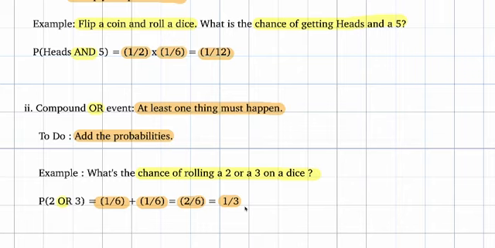So there you have it. Mean, median, mode, scatter plots, correlation, and probability aren't just numbers on a test. They're powerful tools that help us make smart decisions in the real world. Next time you're looking at a trend, making a prediction, or calculating your chances, you'll know exactly what to do.